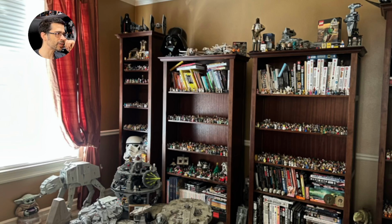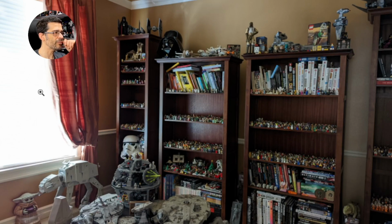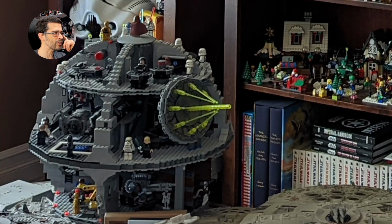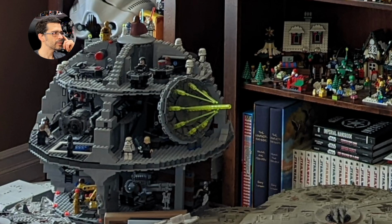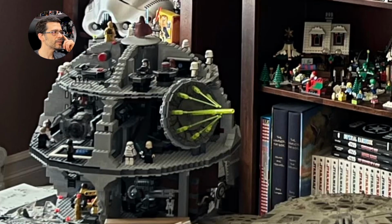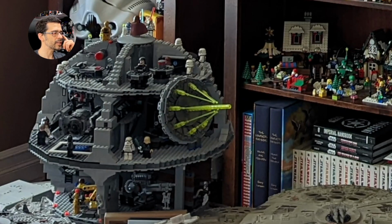Another indoor shot, tricky with the window. We got some of the Lego stuff. Both of them had a problem, as I've seen with both these devices, with HDR. Both the Pixel and iPhone HDR stuff need a massive amount of tweaking. We're going to zoom in on the Death Star. And once again, you can see that the iPhone just loses a lot of the detail. That's the iPhone. That's the Pixel. And I think between the two, over and over and over again, the Pixel takes better indoor shots, especially in low light situations.